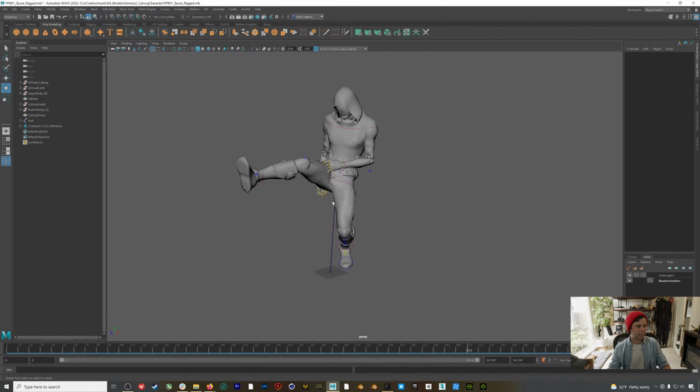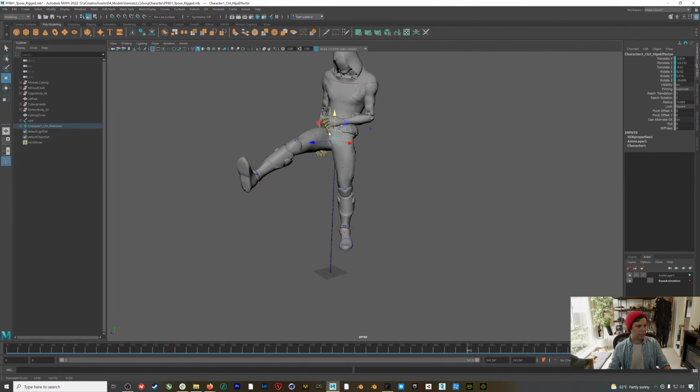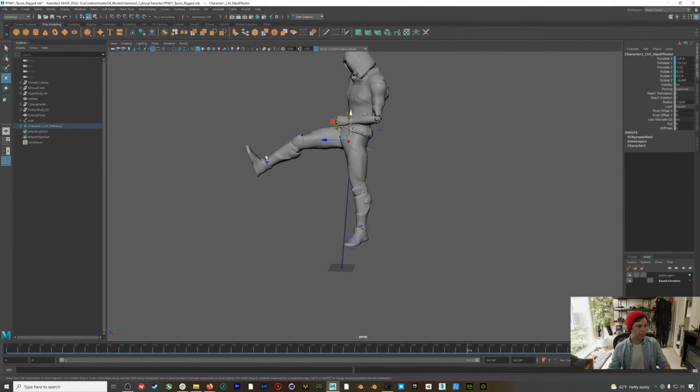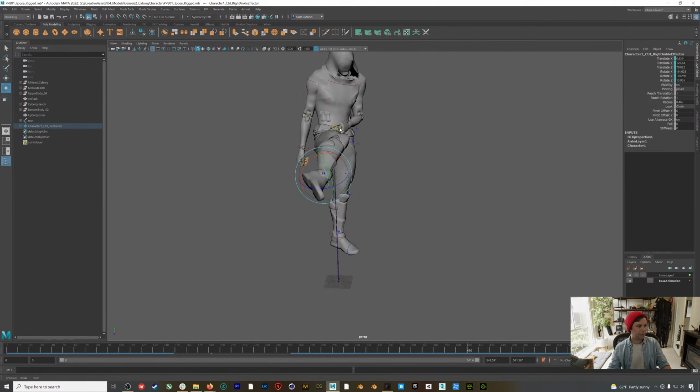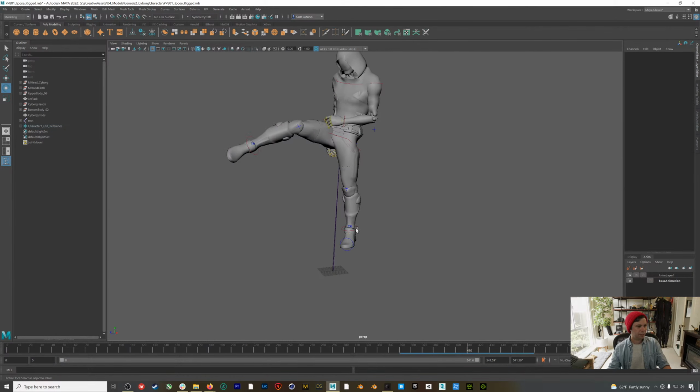So let's say right here we want to make this a really badass kick. I'm not a keyframe animator, but let's see how this looks. Ooh, that looks ugly, but we're just going to pretend it looks good. This one I'm going to bring up.